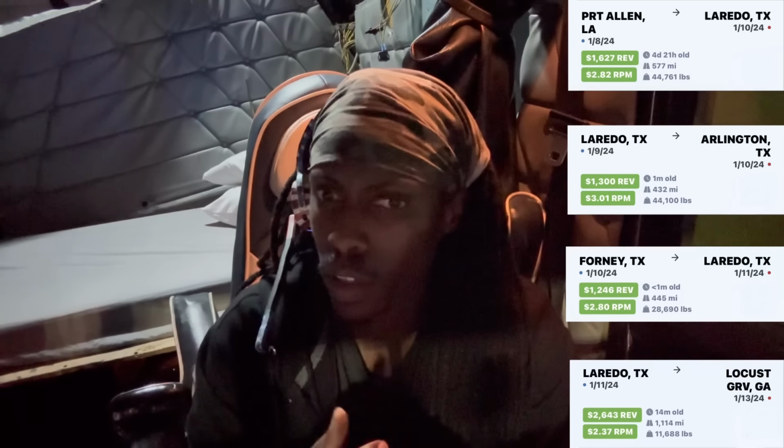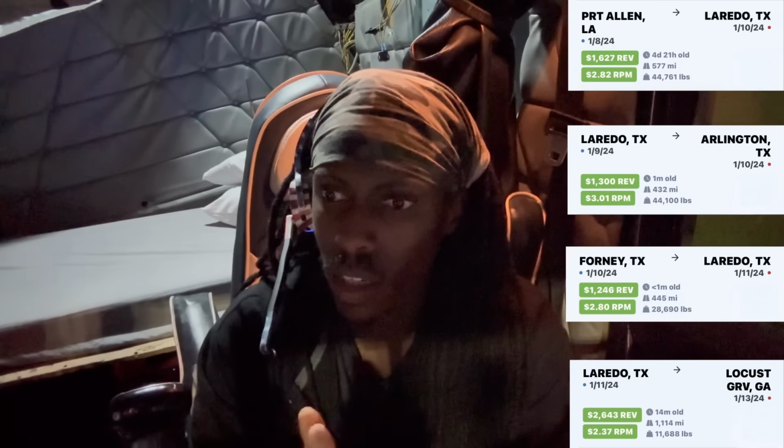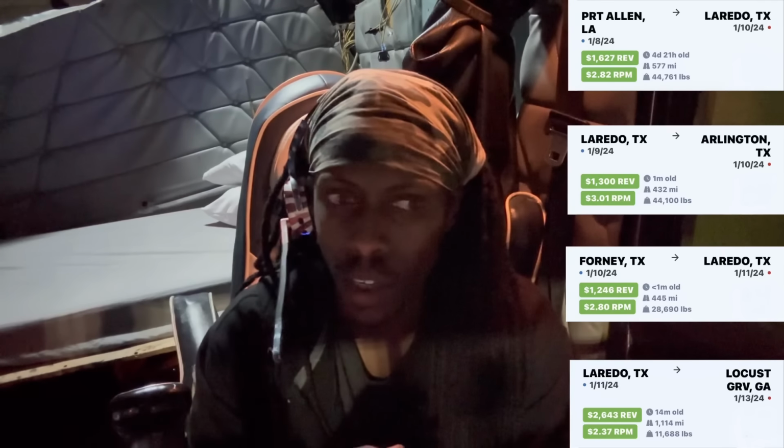And then I booked a load coming out of Galveston, which is where the beach is, about an hour south of Houston. Coming out of Galveston, going back down to Laredo, and that load paid like $4 or $4.50 a mile. It was an excellent paying load.